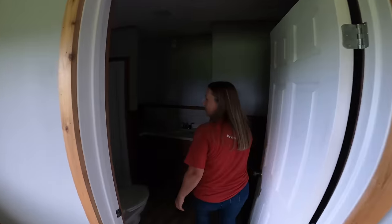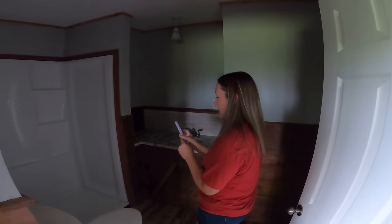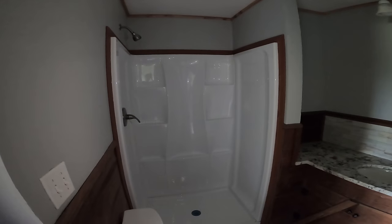And here's the little restroom area. Let me get a light. We don't have power, by the way. That's why there's no lights yet. Yes, I put that on my list to bring. Okay, it might be working. Look over there. It's got a little shower right here, then a little vanity with the same granite that the kitchen had. And over here, there's a jetted tub with a little step up. This is actually really nice.